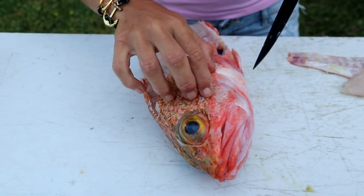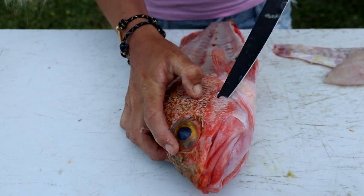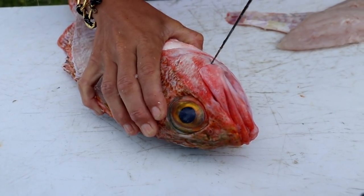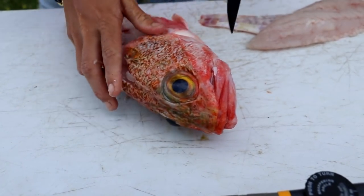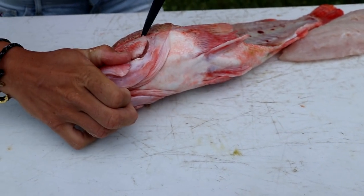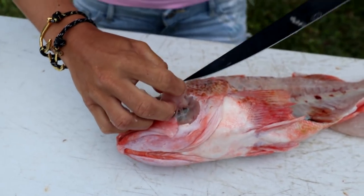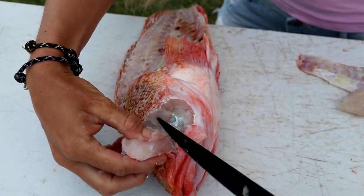So what I like to do, you kinda just feel in here, and you can feel it's nice and soft in there, and just be careful, don't cut yourself. Take your time, and just follow the cheek meat around. And this goes up into his mouth right there. And then turn this fish this way. Just cut all the way up to the eye right there. Then kind of turn it up.